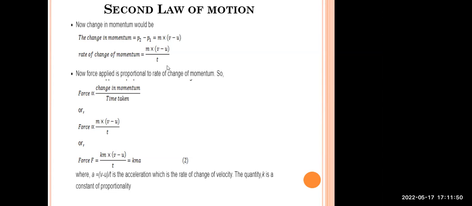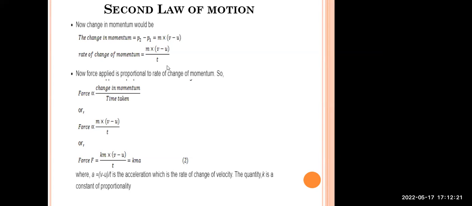Now we can see this second law of motion in our day-to-day life, as when a fielder tries to catch a fast moving cricket ball, he gradually pulls his hands in the backward direction. You must have seen this. The ball is moving in one direction, but he tries to pull his hands backward. Why does he do so?